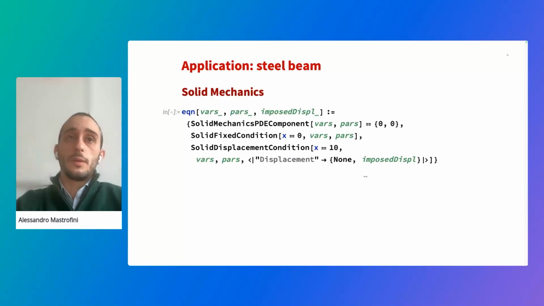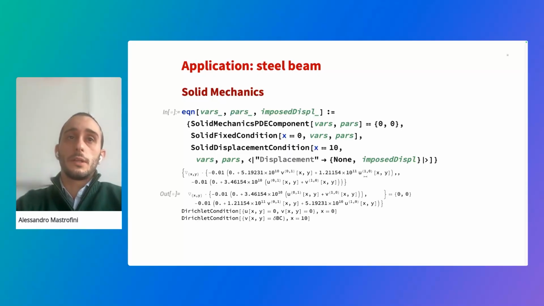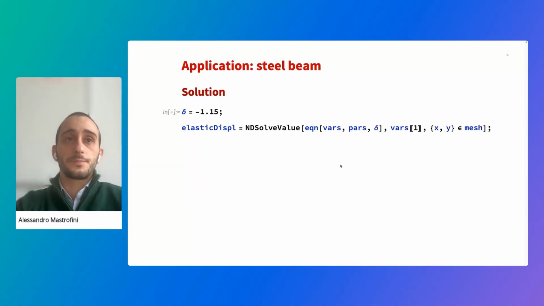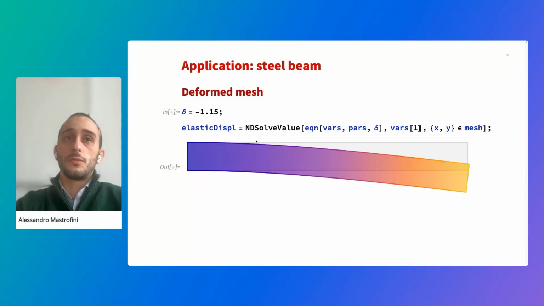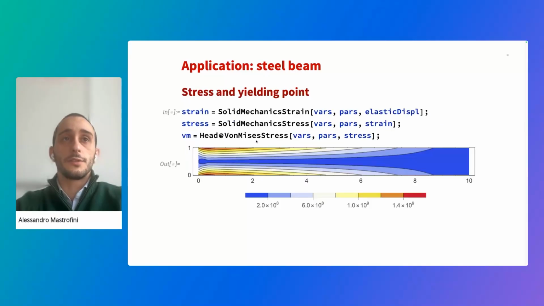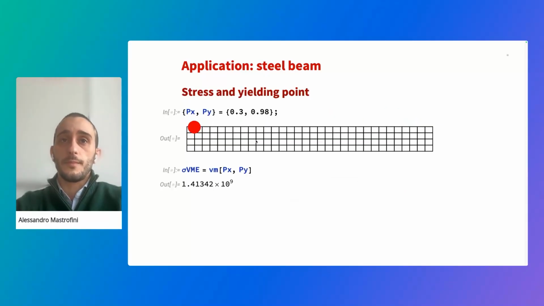As I mentioned before, we have the main solid mechanics equation and the boundary condition fixed to the left side and apply displacement on the right side. So as mentioned before, apply displacement, elastic solution, and we're going to find this beautiful deformation. But this is not enough. We need to understand the stresses. So we're going to evaluate the strain, stress, and deformation stresses.